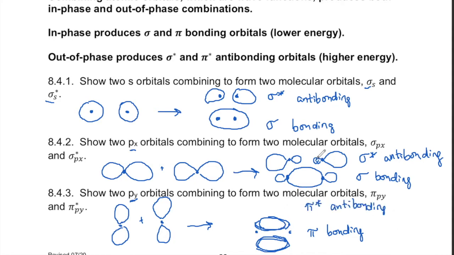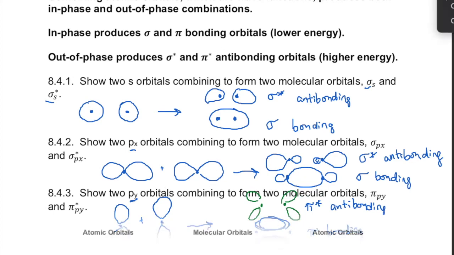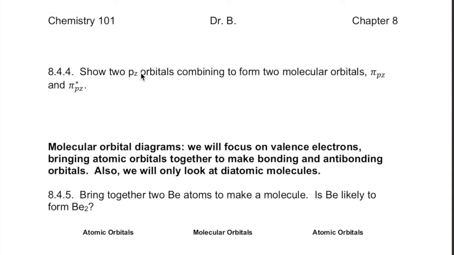And then the anti-bonding, here are our two nuclei. So these p orbitals, instead of coming together and overlapping, they're sort of getting pushed away from each other. So this would be a pi anti-bonding molecular orbital. This is the one where it is in the y-axis. It's a little bit easier to show on the paper. This is the one where the p orbitals are on the other axis.